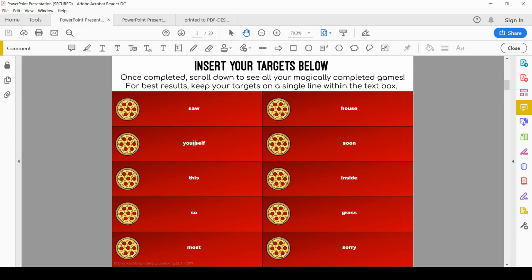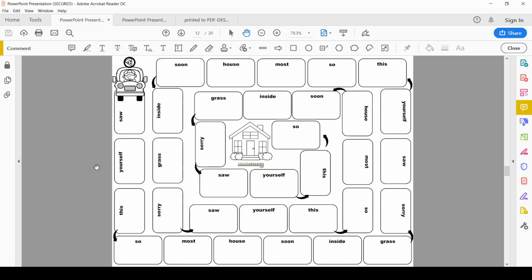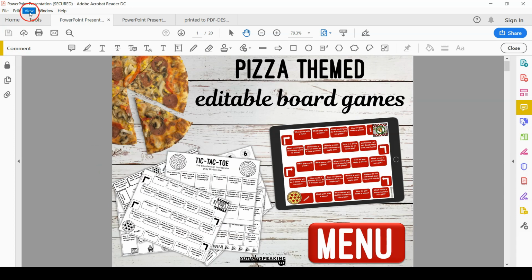So go ahead and save a copy of this, you might call it the S sound games or anything like that, and then make some more for your other targets you want to work on. Once you've saved it once, you've got it forever to use, which is awesome. And do remember that at the bottom of this document there is the printable games as well. So if you'd rather just print and play, you can do that, but this is the iPad based tutorial.